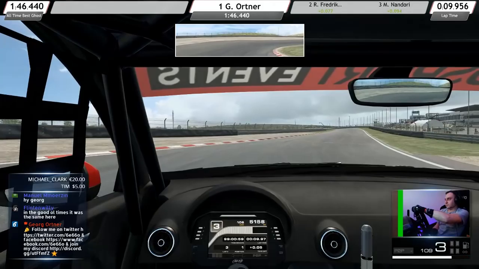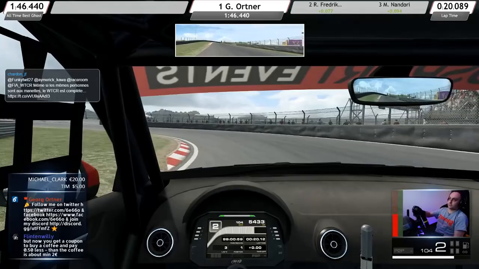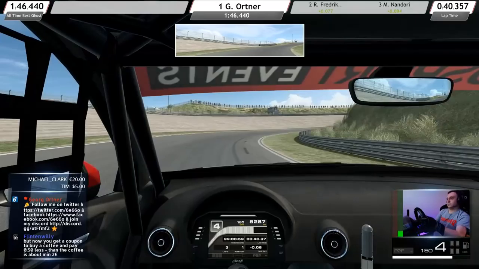Fredriksson is now on P2. Which one? Was it Robert or Fredriksson? Robin. I mean, he drives the TCR car in real life. Oh, that's right. In Scandinavia? Yeah, I think so. It's no surprise, it just shows that Alex was pretty accurate.